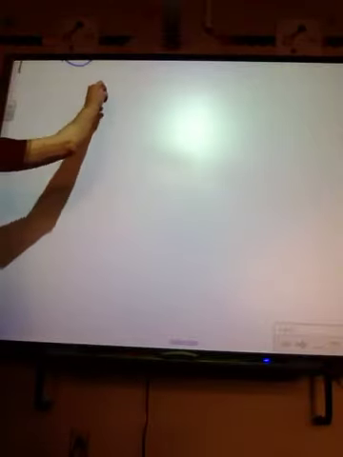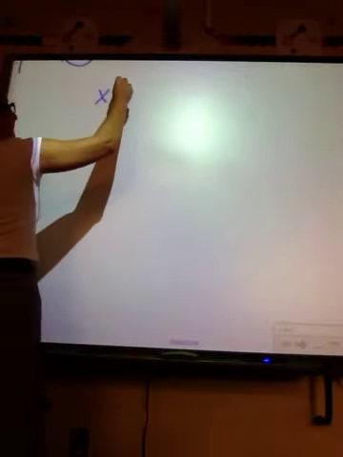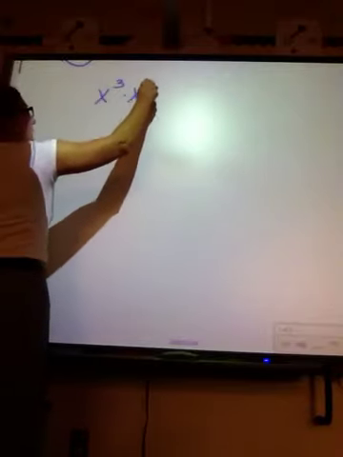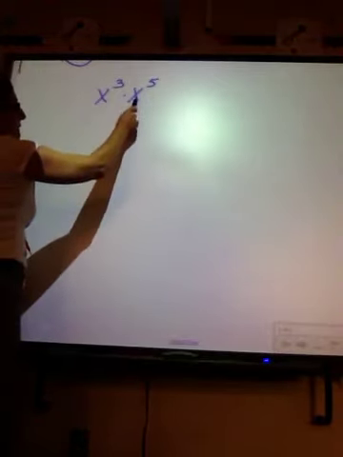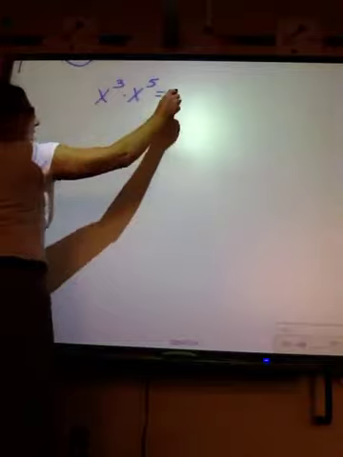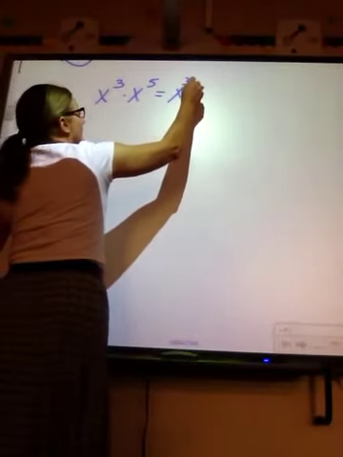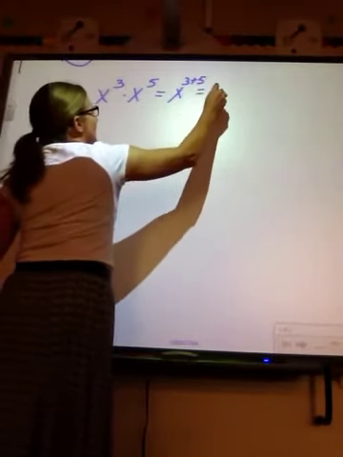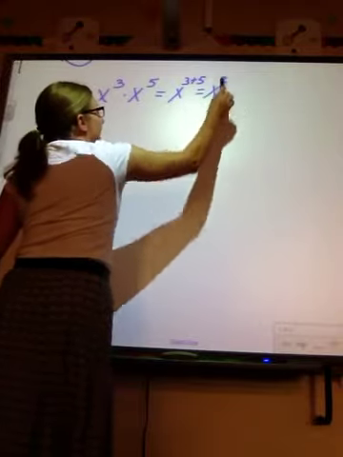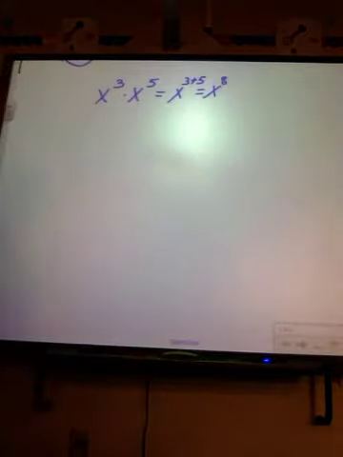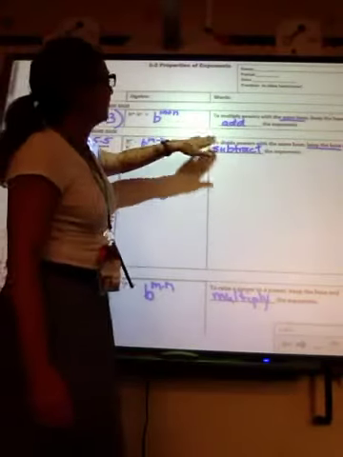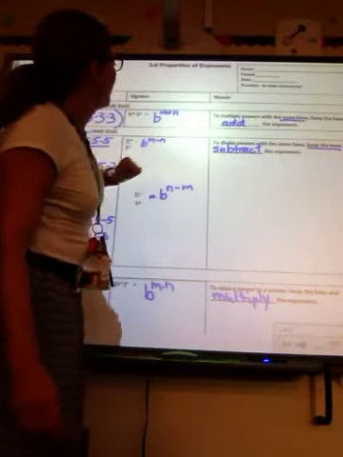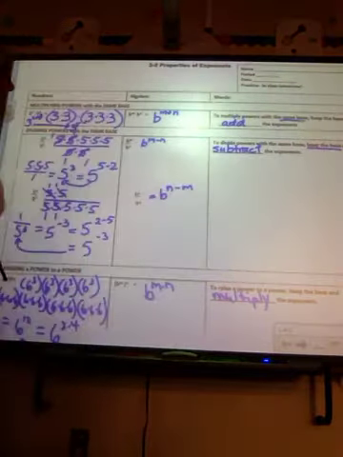Let's say I have x to the 3rd power times x to the 5th power. That's 3 factors of x and 5 factors of x, and they're all multiplied together, so that's going to be 3 plus 5, which is going to be x to the 8th power. And you can just put these problems back on your paper. You probably have some room here if you want to do it right in here, that example, and then we'll do a couple examples right here.